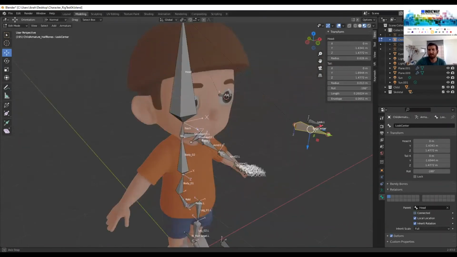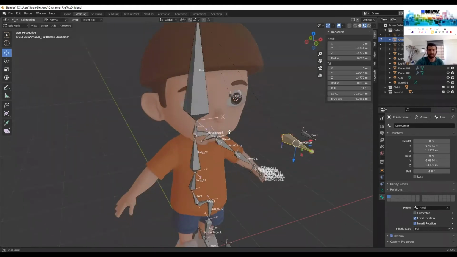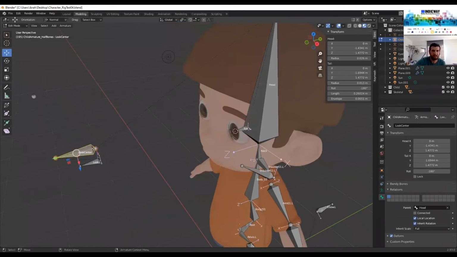The cranial skeleton, I do the rotation, the same skeleton. I formed a skeleton that goes just in between the two eyes.